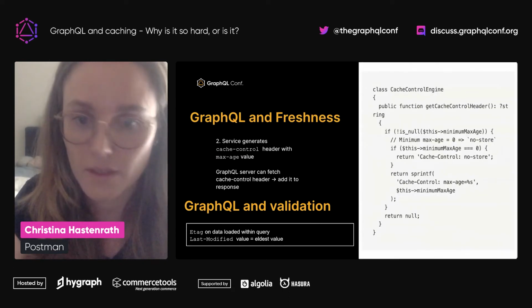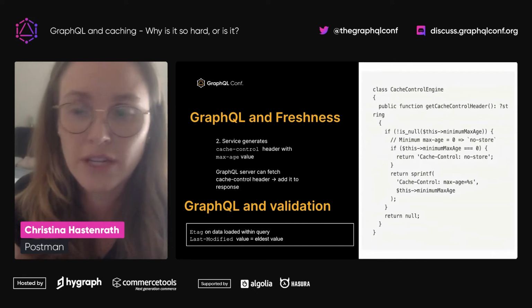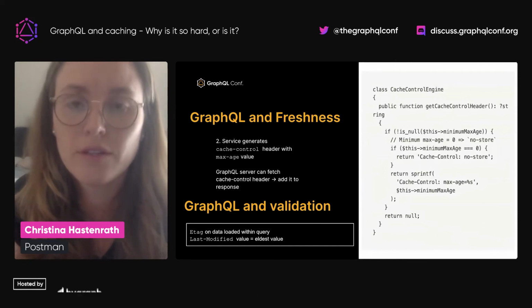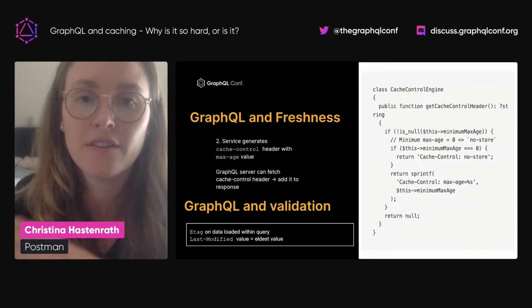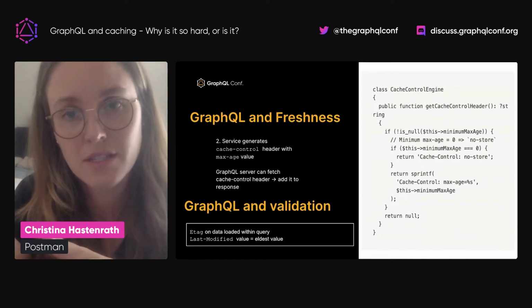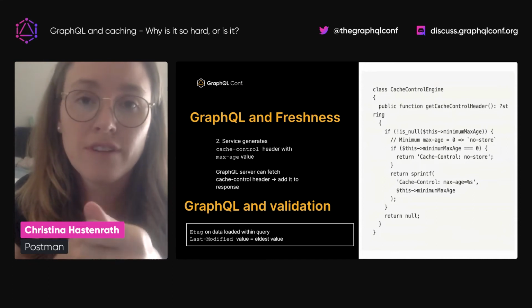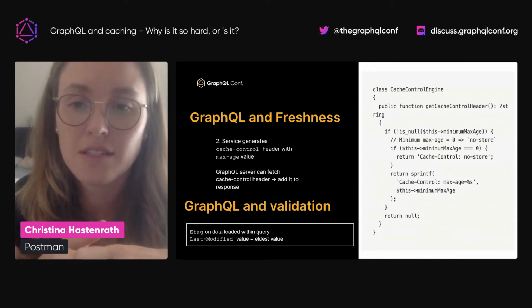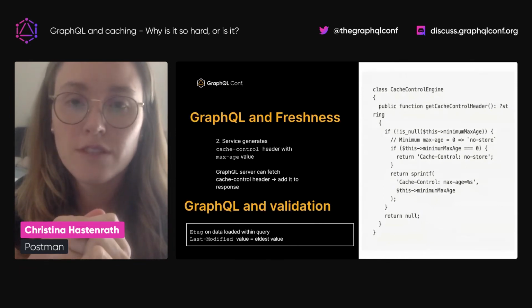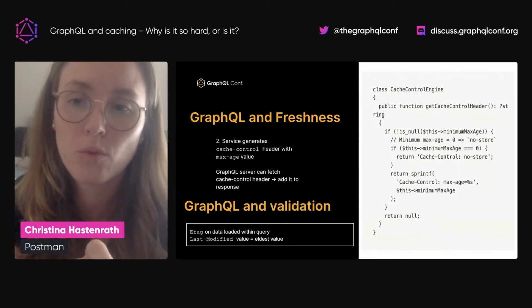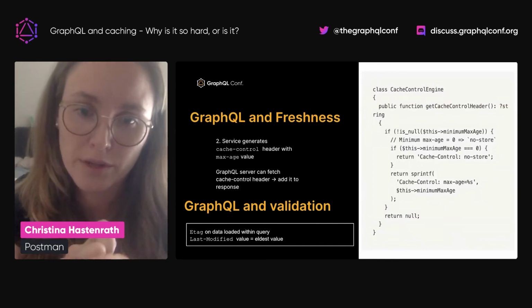Now the service can generate a cache control header with a max age value, and our GraphQL server can fetch the cache control header and add it to the response. With validation, this is a similar story to freshness because it's not possible to revalidate only parts of the query.